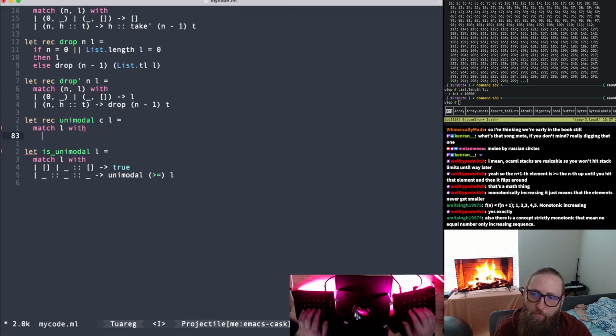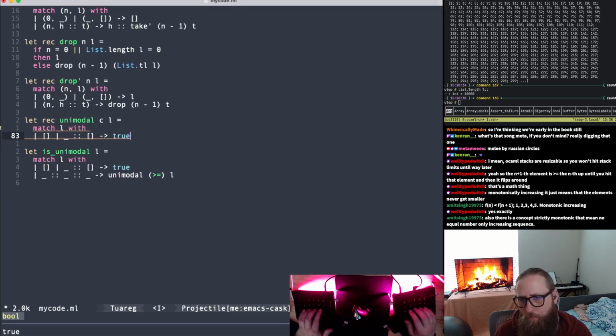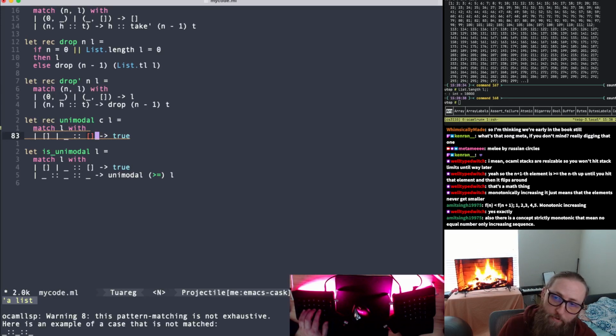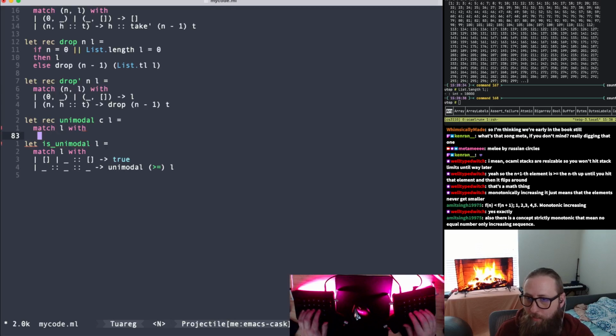What do I want to do here? Match L with, is this what I want to do? I think so. Oh, I'm going to have to do this anyway. So now that's not necessarily true here. Okay. Let me just think about it. I guess I just need to do my other logic first because I'm not thinking very well. Let's just put this back here.